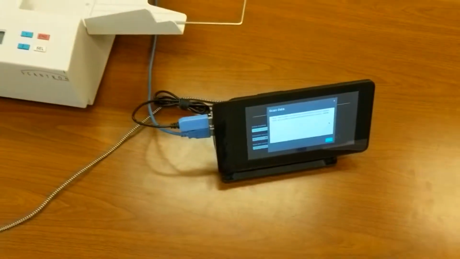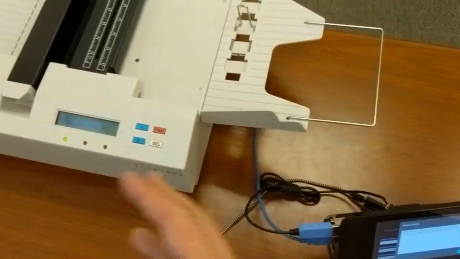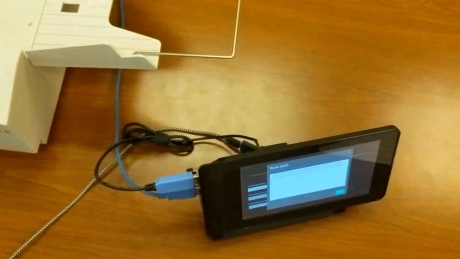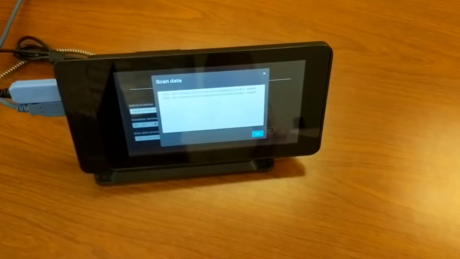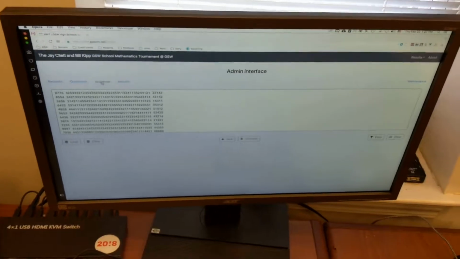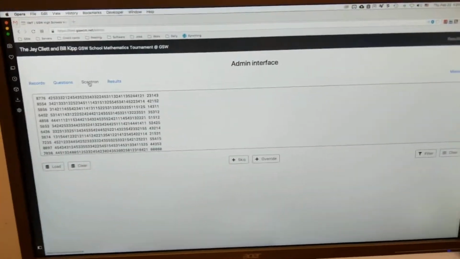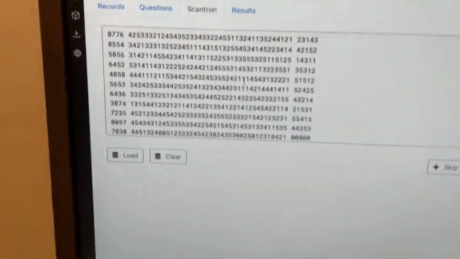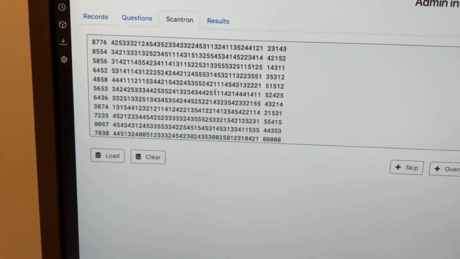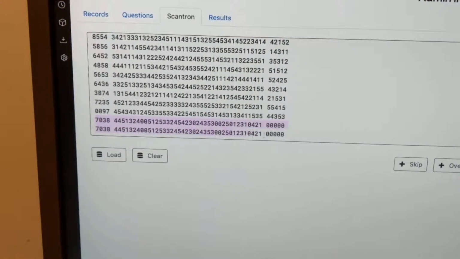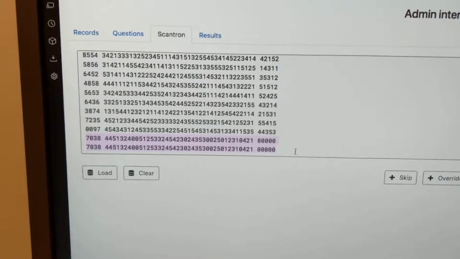But the beauty of this Scantron solution is not just that it randomly scans and actually displays them here, because we have to somehow integrate this information into our registration portal. So it uses the Socket.io protocol to actually send the data directly to our registration portal. So here is the result of our previous scans, and let me show. We started from the first 10 randomly simulated attempts, and then here are the two real Scantron data that we scanned previously.